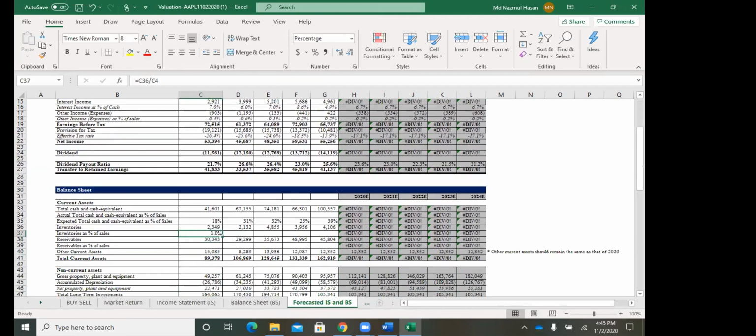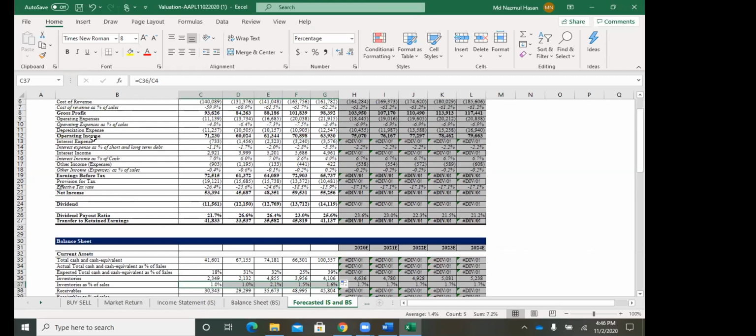Remember here, whatever calculation I am doing is using the concept we discussed in module number 11. To forecast pro forma financial statements, we need to convert most of the items in the financial statements as percentage of total sales. For some items, we need to calculate some other ratios depending on the concept. If you recall from module number 11, for interest expense here, we need to calculate interest expense rate.